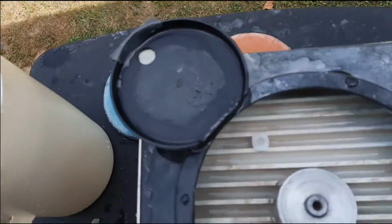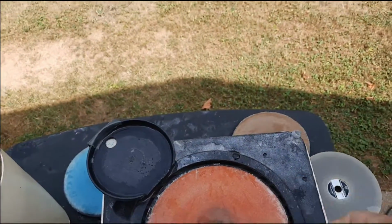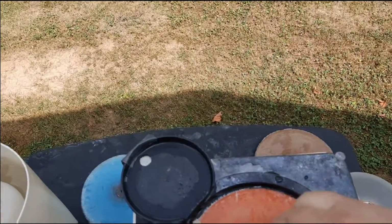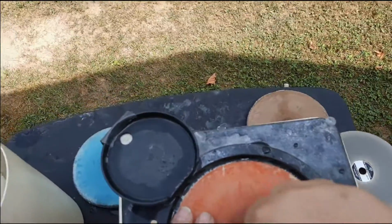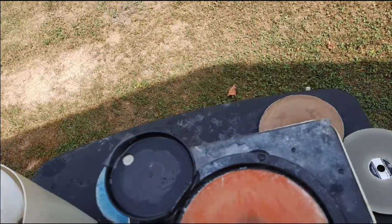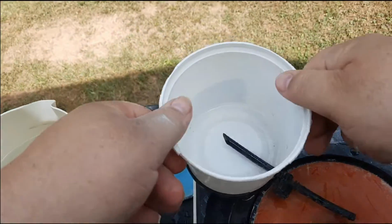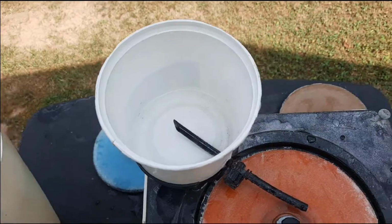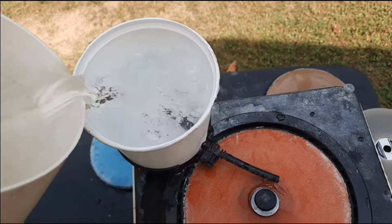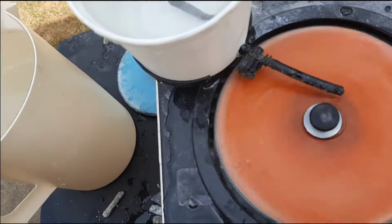All right. Okay, now we go for the red. The fiery wheel of strength. All right, let's do this. Okay, unfortunately, we're going to need a brand new cup to hold our water. Ugh. This thing's about to break. All right, let's do this.